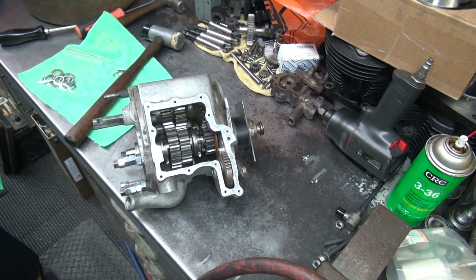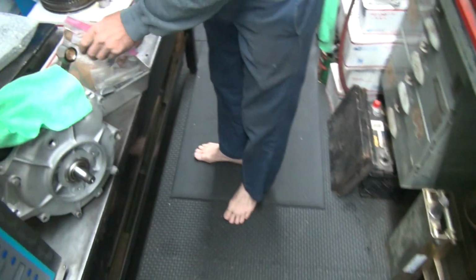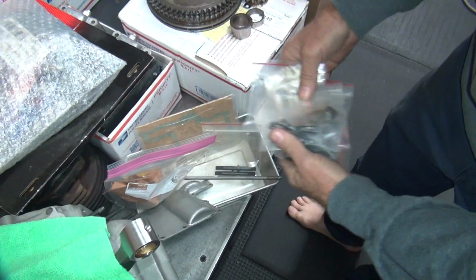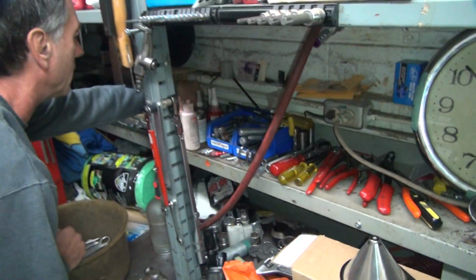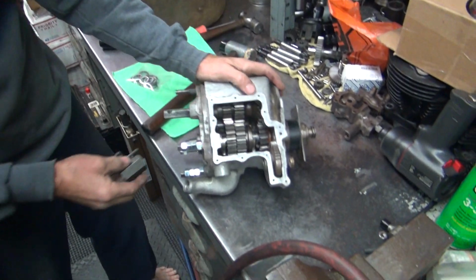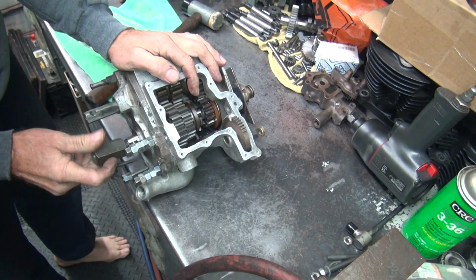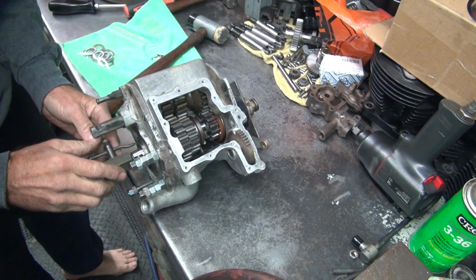Where's the other box of parts? Over here. No nut. No nut. Good thing I got my own nut. Here's my nut. Like my nut? It's not that one, though. It's this one.